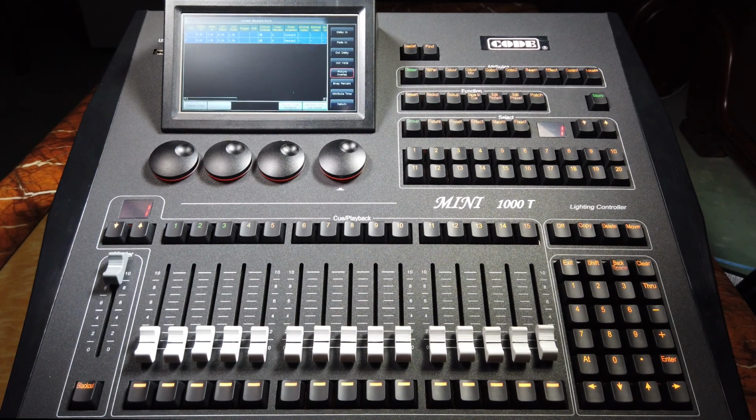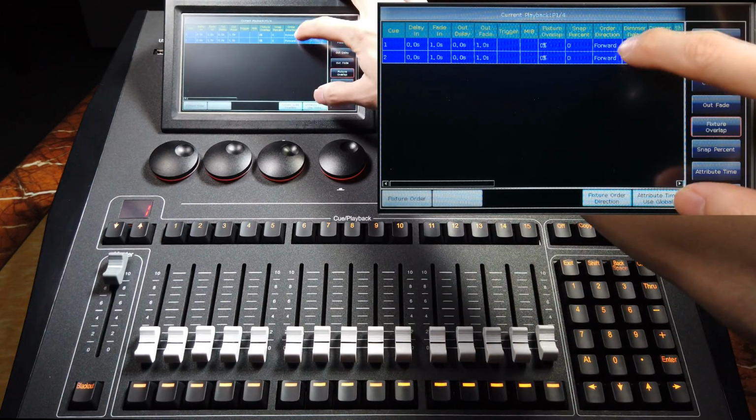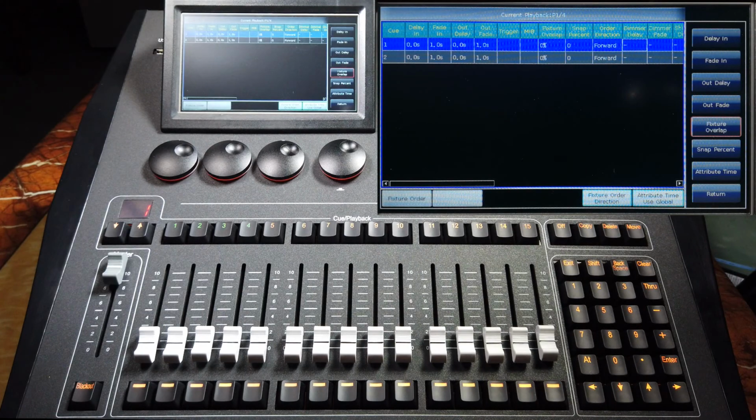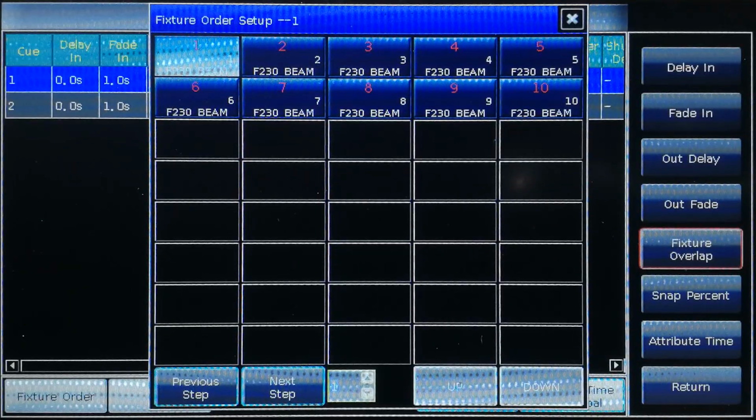For example now, I want the features in the first queue to run with the order from both sides to middle. Then I can select the first one and feature order. Then I can set up the order both sides to middle.